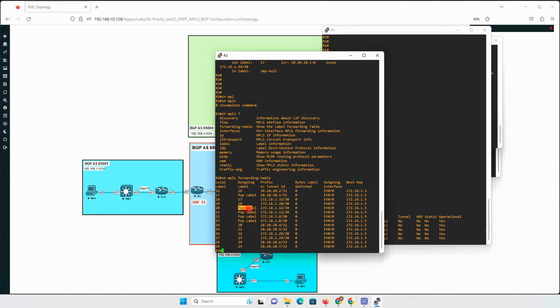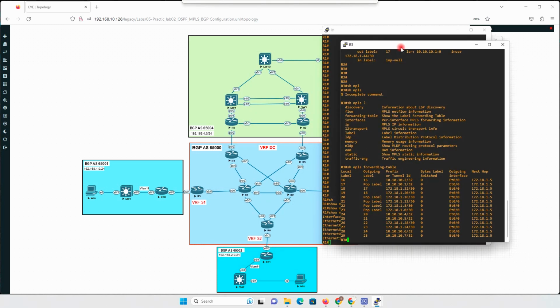MPLS uses two processes for handling labels, push and pop. When it sends a route from one router to another, it pushes a label on it and sends it, and when the other router receives it, it pops that label and pushes another label to send it to the next router.